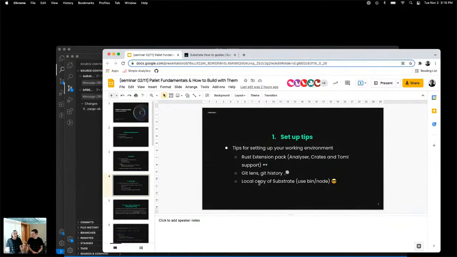Substrate is a bunch of heavy lifting primitive libraries and crates, but then at the top you have this really nice thing called FRAME, where there are pallets available to you that do things like the consensus layer. It does the balances of a node, and if you look at other chains, you will find examples of how they've used Substrate.